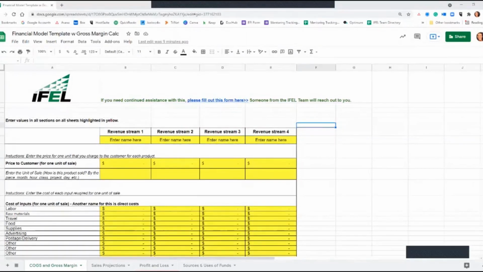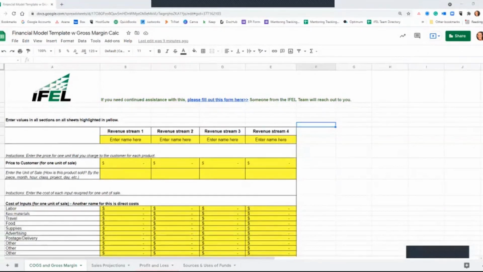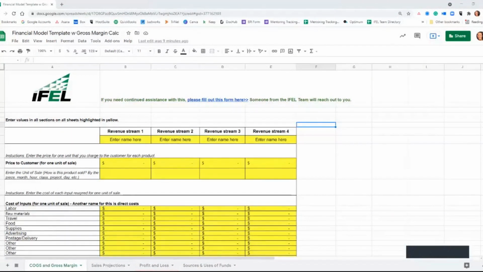I want to take a few minutes just to walk through the financial projections model. Sometimes when people hear financial projections, they get all unnerved and they kind of freak out a little bit. One of the things that we want to communicate is that if you can add, subtract, divide, and multiply, you have the skills that it takes to do this financial projection model. Now, again, this is a basic model.